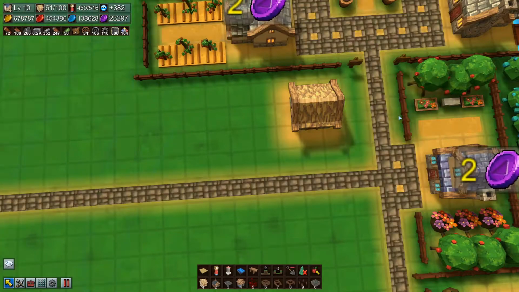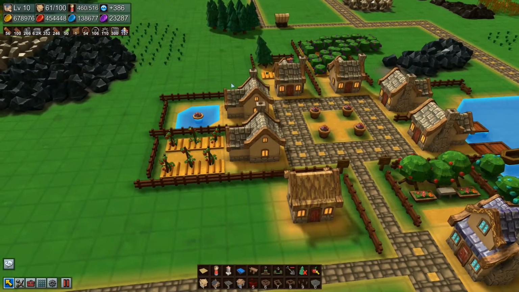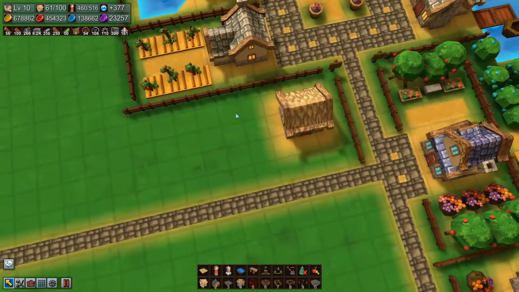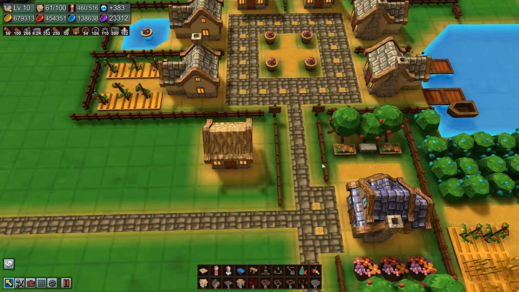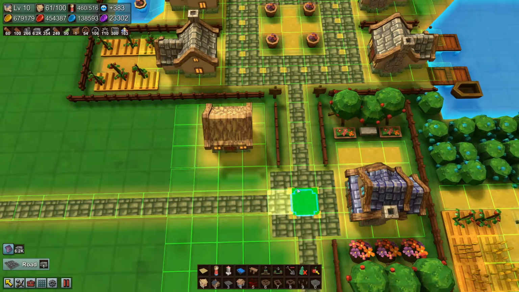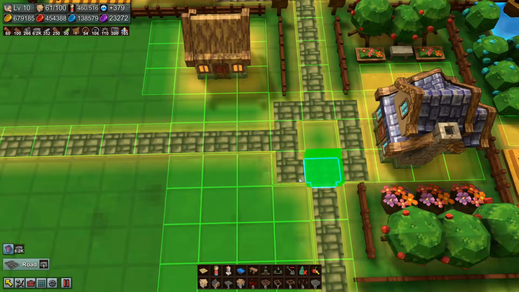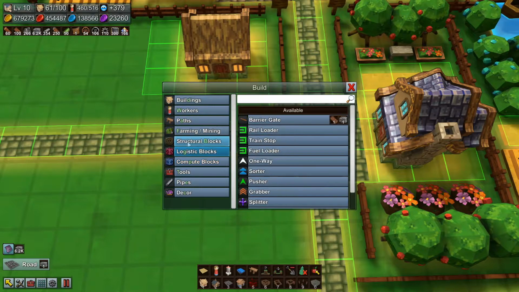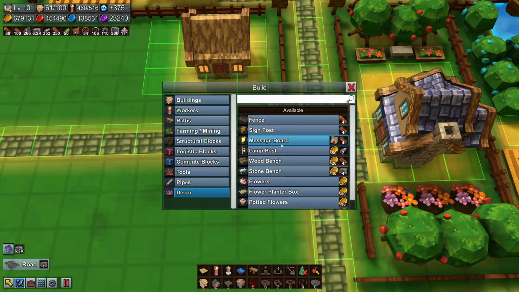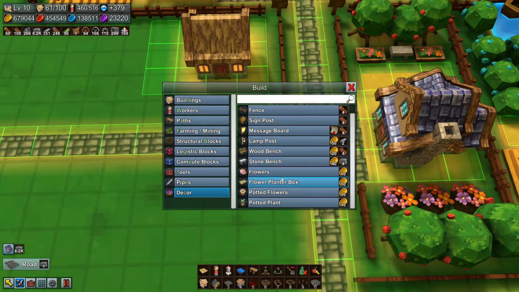Do I want to build it here and then have a fence? I would say yes. It makes sense to have a fence there to sort of match the fence that is on this side. But then does that mean I want to make this a square? Little roundabout. I like the idea of a roundabout. Let's do that. And then little decor. Ooh, message board. I haven't seen that before. But apparently we do not store any paper anywhere, so can't build that for some reason.